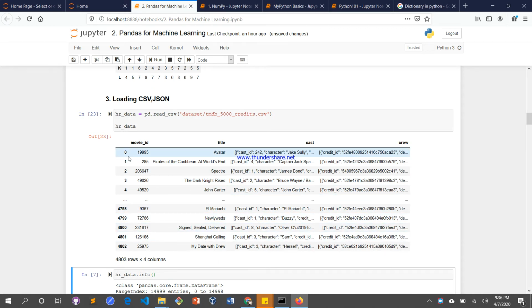You can see from 0 to 4, then this dot means there are many more between 4 and 4,000 and something. So there are many more. So if you look at the size of this data, of this file, you see that we have 4,803 rows, 4 columns. So we have movie ID, title, cast, crew.